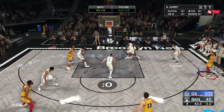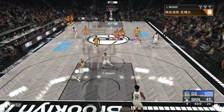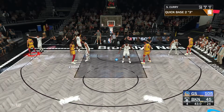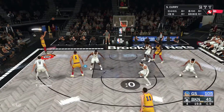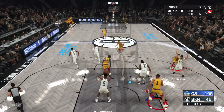Lets the three fly. Another three for Golden State. Each guy doing his part. You love what you're seeing from them tonight. He got a little ahead of himself there trying to pull the team even. That's a big miscue, and you hate to see it. From downtown. Rebound, Brooklyn.